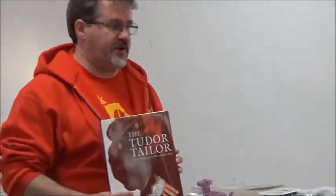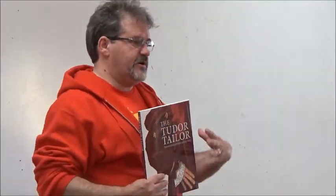The Tudor Tailor is another one that is great for getting ideas from and looking at what they actually wore. Again, they not only did extant pieces, they went into the paintings and looked at those. Now, this is slightly before Elizabethan, obviously. This is Henry's time, which is just before the Elizabethan time. But again, it's right next to the late period, so it's a great resource.